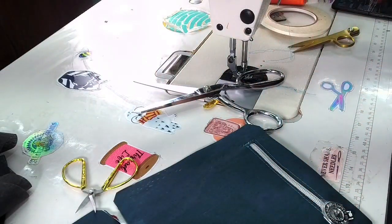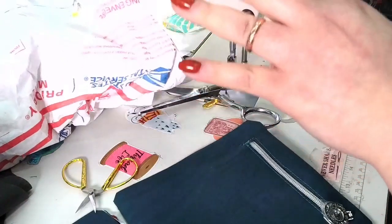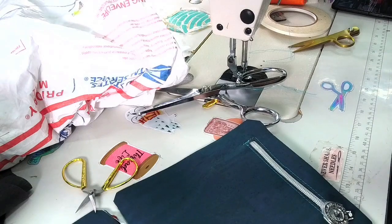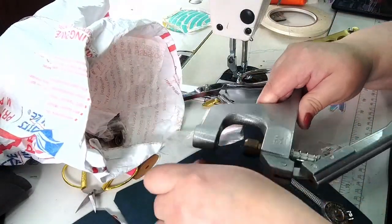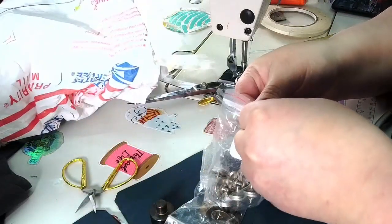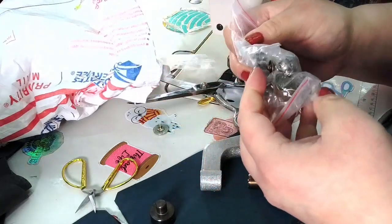I was trying to find my cam snaps today, my size 24 line spring snaps, and I couldn't find them. So instead we're going to put in a magnet that you do purchase. I purchased these magnets and the cam snap dies from Cam Snaps. Hello, Nova. And I'm going to get one male and one female, and get the die.